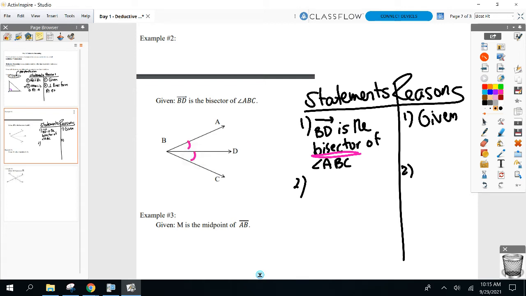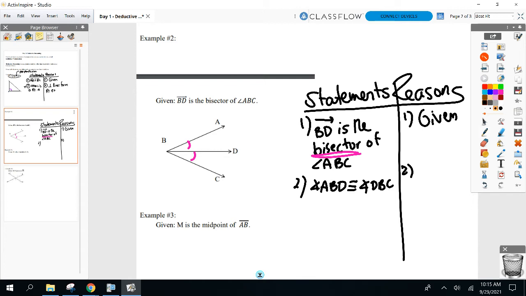Congruent. And please don't write the word congruent. All right. Use the symbol. Angle ABD congruent to angle DBC. Why? I know, and this is the toughest part, the why part. I get it. It's just going to take reps. Via, why? BD is the bisector of ABC, which means if it bisects, then it splits into two congruent angles.